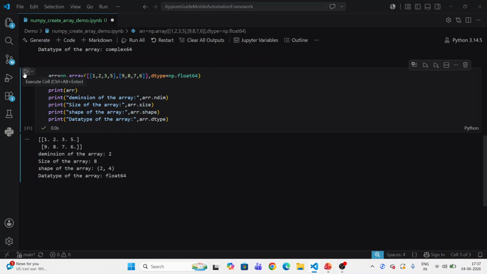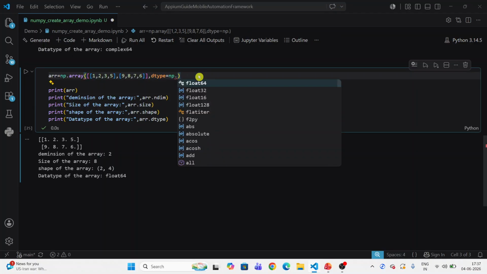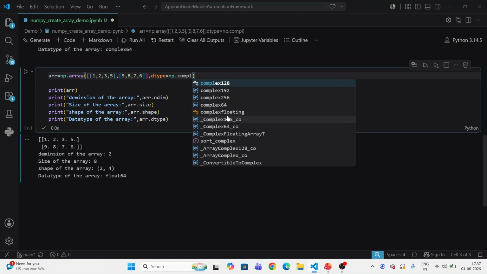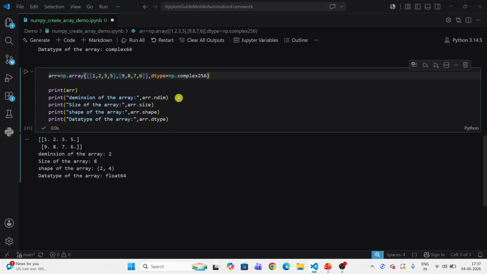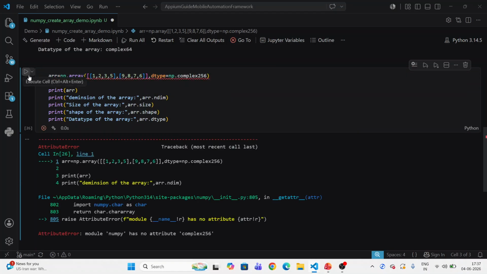Now the generated two-dimensional array will be float type. If you see 1., 2., 3., 4. like this, it means float type. The dimension and the size of the array are the same, and the change we have is that the data type of the array is float64. Now instead of float64, I want to use the data type complex. I say np.complex, and give complex64. Just click enter here.